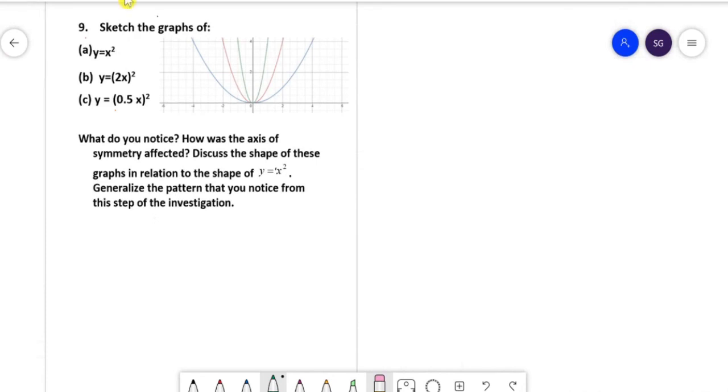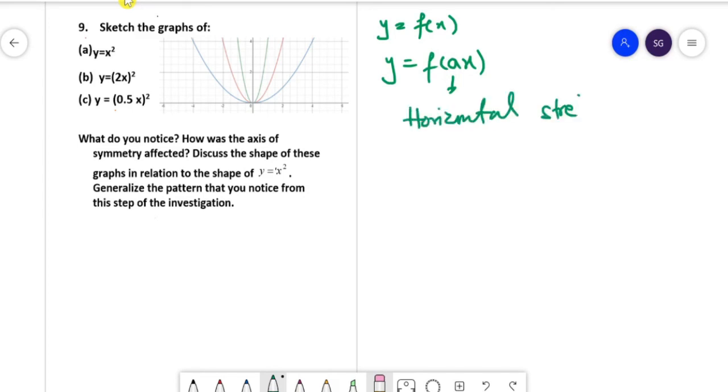Okay, so lastly, what we have here is the sketch of these graphs: y equals x squared, 2x squared, 0.5x squared. This is the transformation that is obtained by multiplying the input. So if you have any original function, y equals f(x), the changes that you see here are in the inputs. What you're doing is this transformation. And as already discussed, when you're multiplying the input by a number, you are doing a horizontal stretch, and the scale factor is 1 over a. That's the reverse way of remembering that. The scale factor is 1 over a.